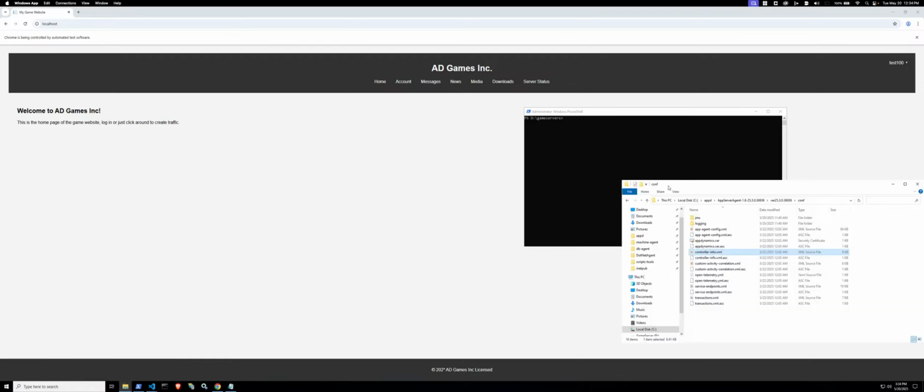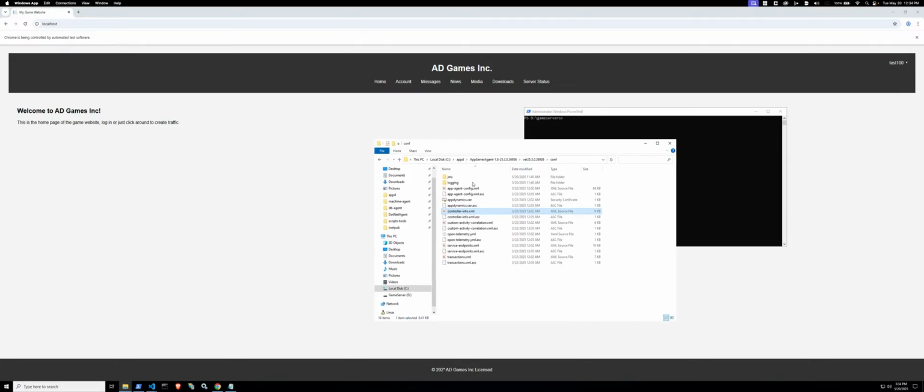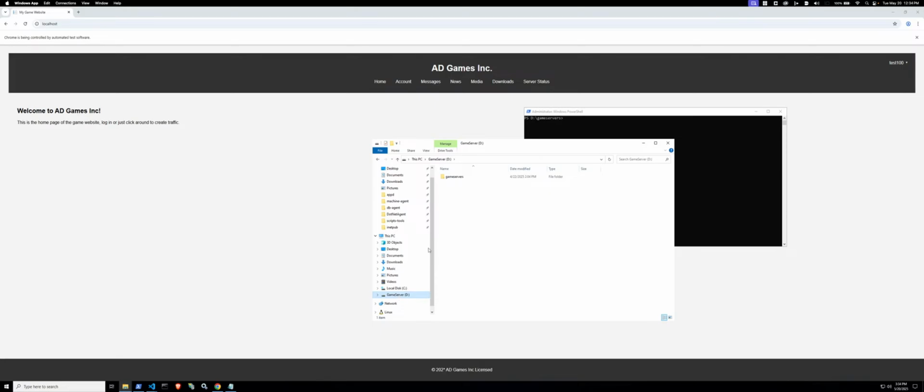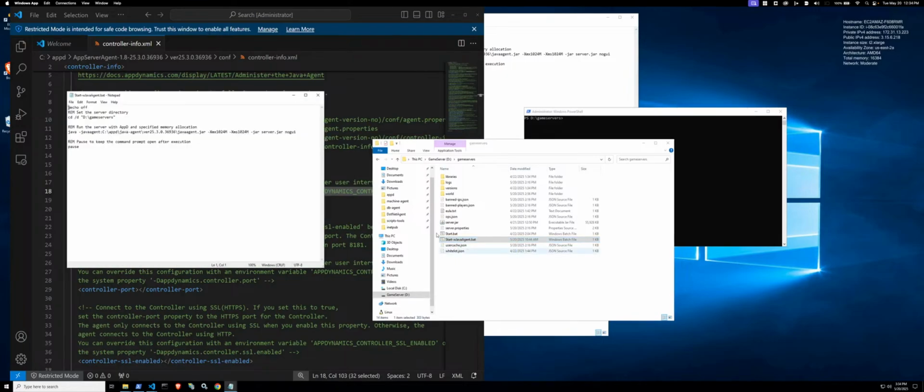So now we were just in that configuration file, and now I'm going to go over to where the actual application lives. I'm going to go under game servers, and I have two different startup scripts. The one that I created with the Java agent, let's go ahead and check that out. We'll make it a different color, something a little easier to see. And now we're saying that I want it to pull this library when it's starting this server.jar. So when this Java application starts to run, I want it to load these in there.